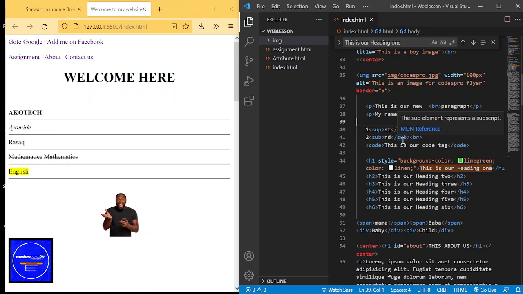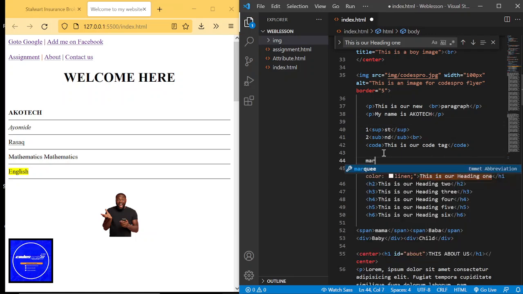So we want to talk about how you can add marquee to text, add it to an image, add it to anything you want to add marquee to. And what is marquee and how does it work? Marquee is, let me just write the name here. Marquee, and that is marquee for you.